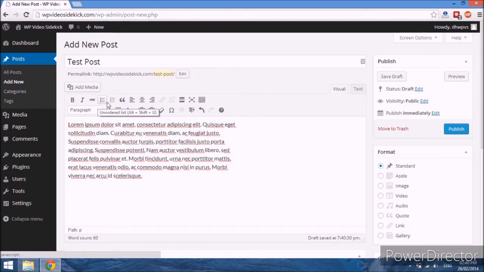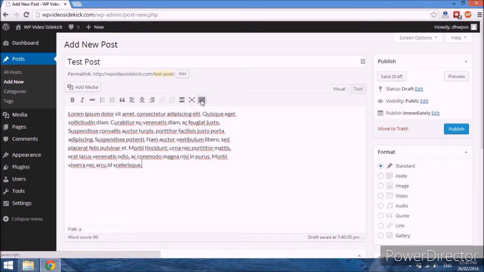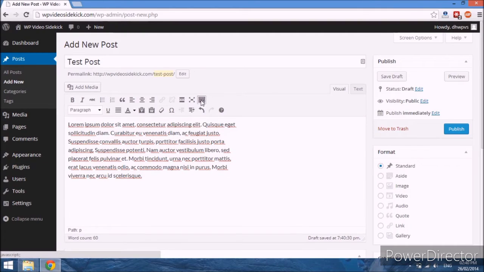So you can add an unordered list, an ordered list, block quotes, align left, etc. Okay, and we have a button here that says show or hide the kitchen sink, and pressing this button would either remove or add that second line of options, which would give us additional styling options such as adding paragraph tags, heading tags to style our text.